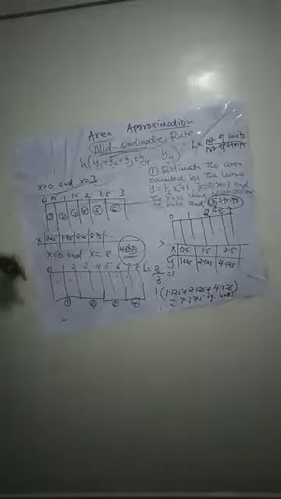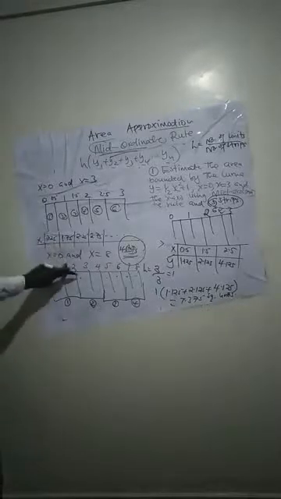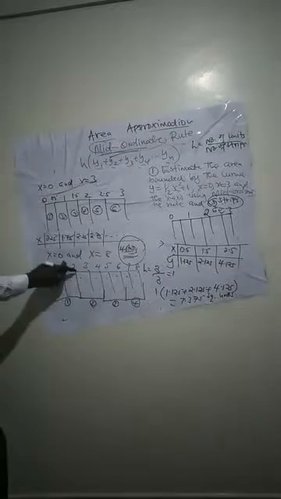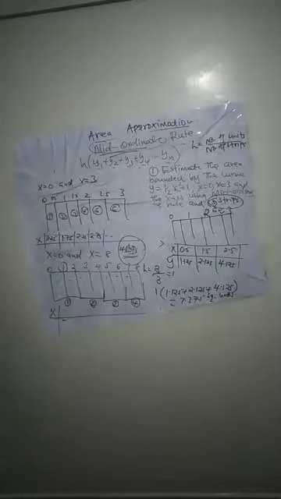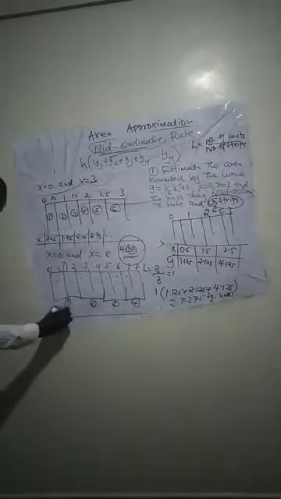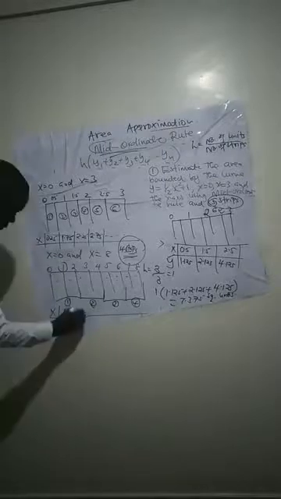So the first strip runs from 0 to 2, and its midpoint will be 0 plus 2 divided by 2. So 0 plus 2 is 2, divided by 2, you get 1. So the midpoint will be 1. And thus, this now forms the values of x we will use. So the first value of x is 1. The next strip runs from 2 to 4, so 2 plus 4 is 6 divided by 2, you get 3.